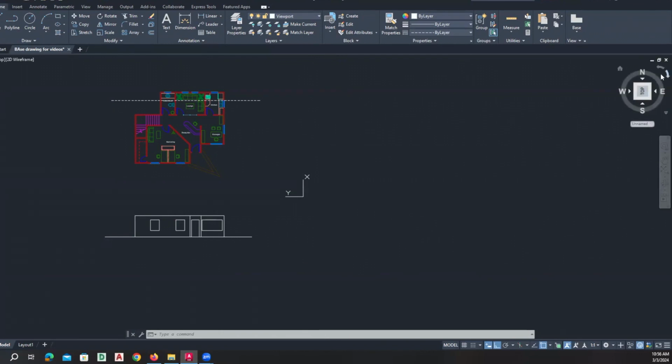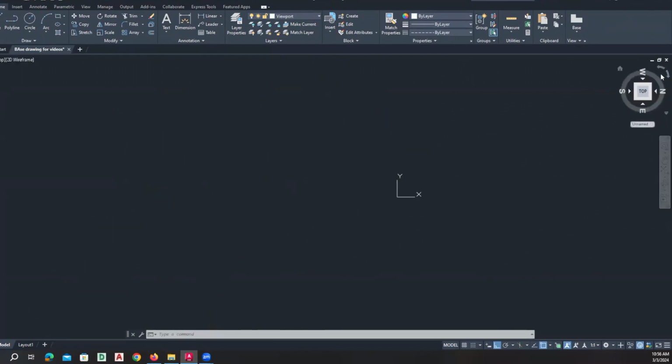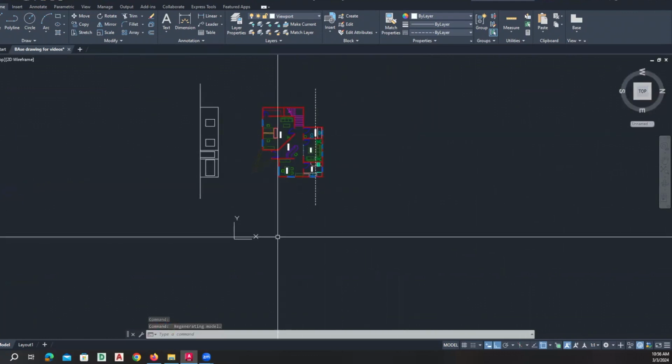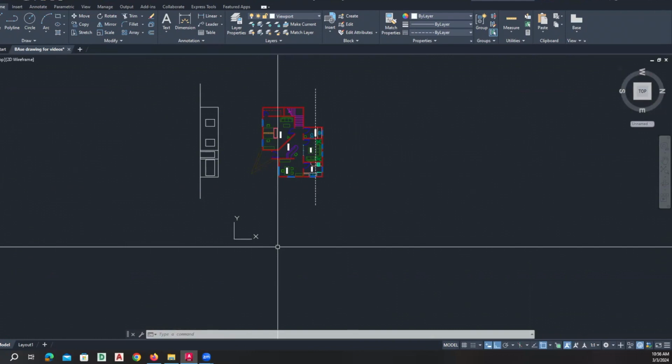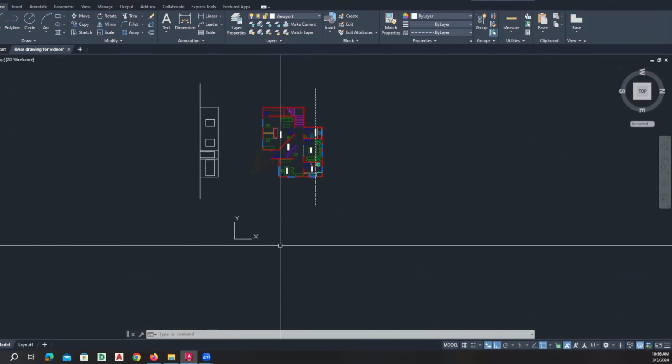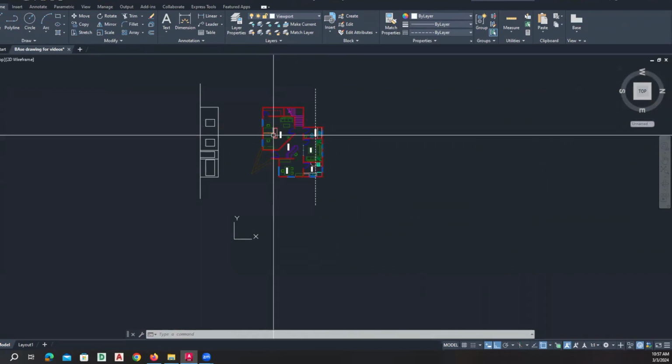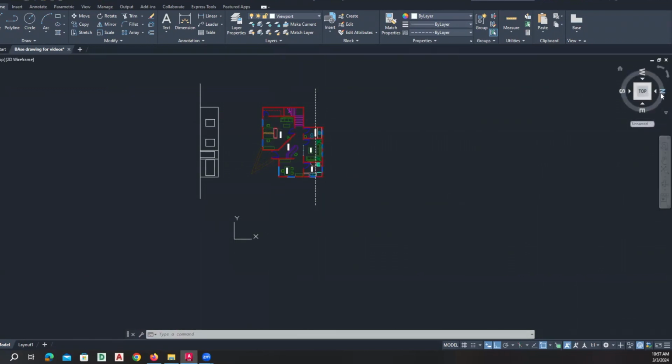So one way, again, I could rotate this so that my plan is then rotated and oriented to my current UCS. Now, did I have to rotate my plan? I know it looks like it's rotated, but it's not. It's rotated relative to my UCS. It's still exactly the same relative to the world coordinate system, right? So before, the north was pointing vertical, was at the top, and now north is to the right because I rotated it, right?